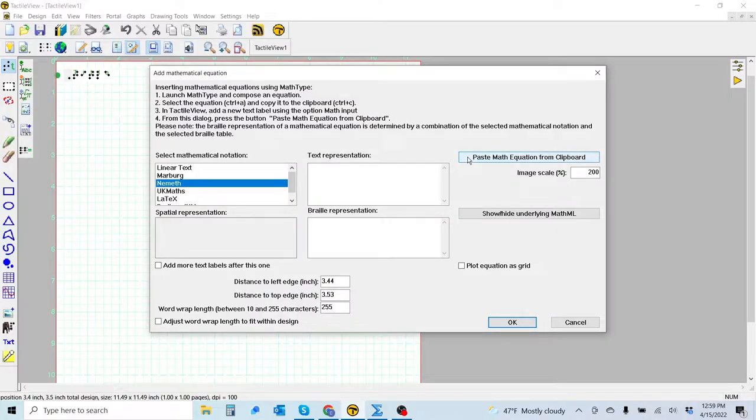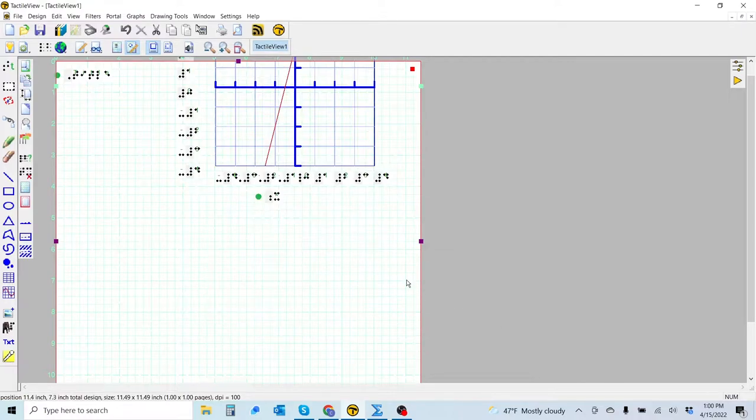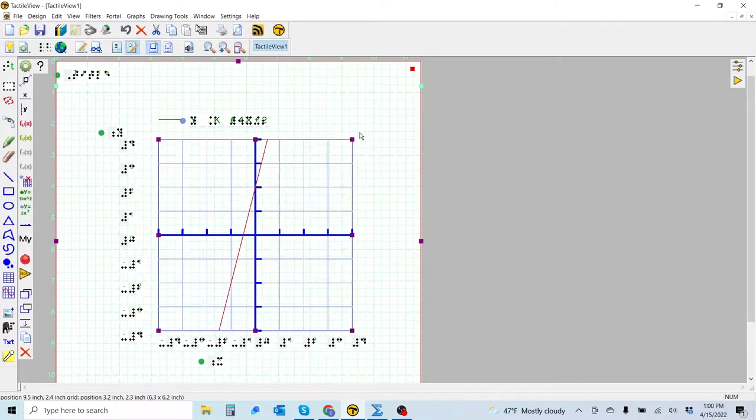So we've shown you how to create formula-generated equations and graphs manually using TactileView, but what if we want to do something automatically or on the fly? What if we want to just be able to copy and paste our equation right into TactileView and then also convert that into a graph as well? Well, we're going to show you how to do all that using a piece of software called MathType. So why don't you check out the video and let us know what you think.